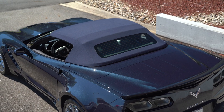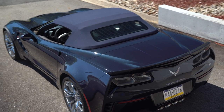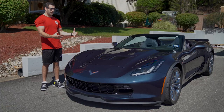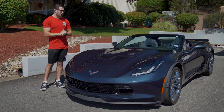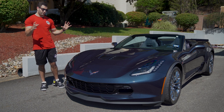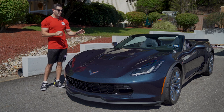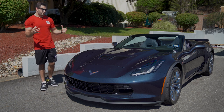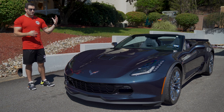It's a sunny day up here in Pennsylvania today, and it is really showing well how much metallic is in this paint here in person. In pictures and video, not sure how well it will show, but I want to give you guys a heads up that it really is filled with a lot of metallic. It's a color you don't see much at all — we're gonna get down into the production numbers of that. Really rare in terms of how many were produced in a Z06.